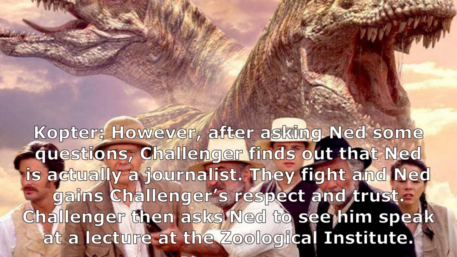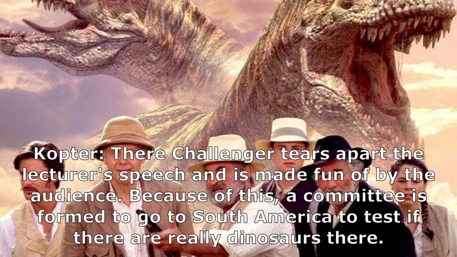However, after asking Ned some questions, Challenger finds out that Ned is actually a journalist. Ned is defiant, and he gains Challenger's respect and trust. Challenger then asks Ned to see him speak at a lecture of the Zoological Institute. There Challenger tears apart a lecturer's speech and is made fun of by the audience. Because of this, a committee is formed to go to South America to test if there are real dinosaurs there.